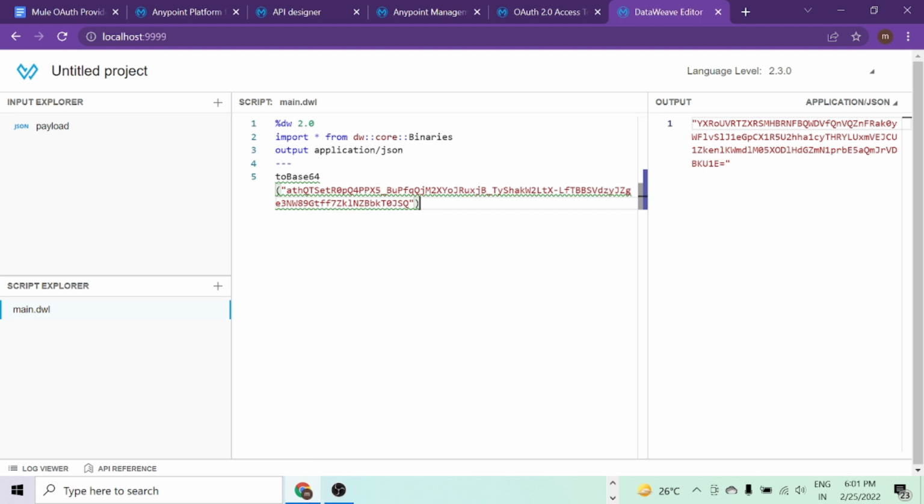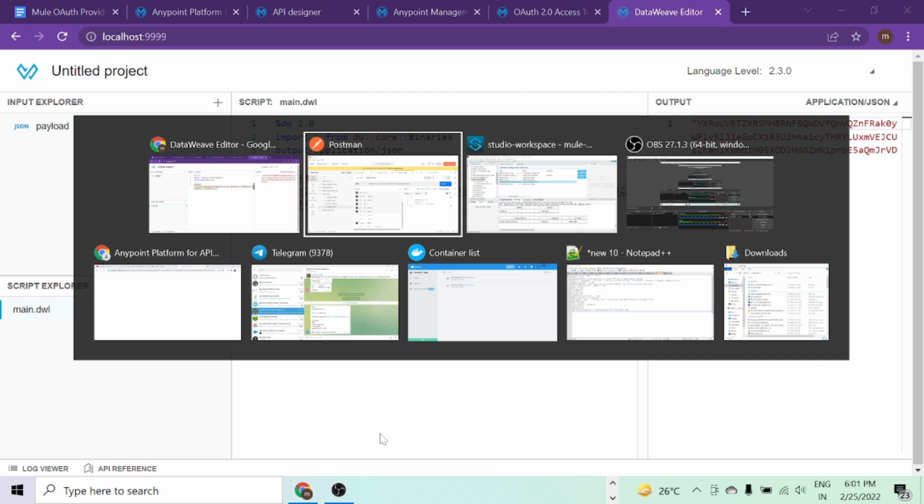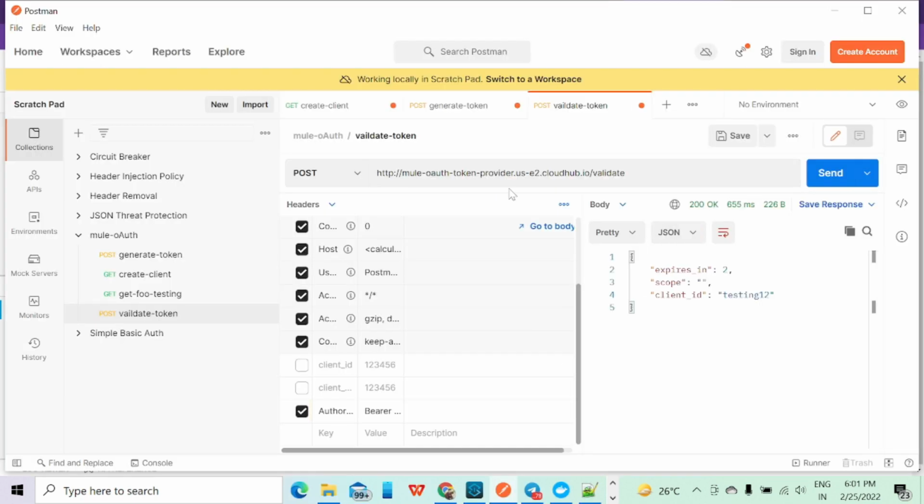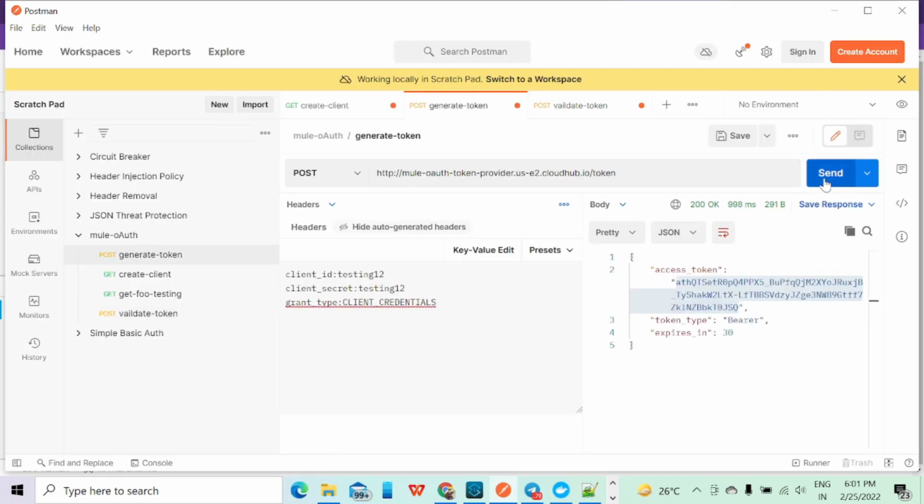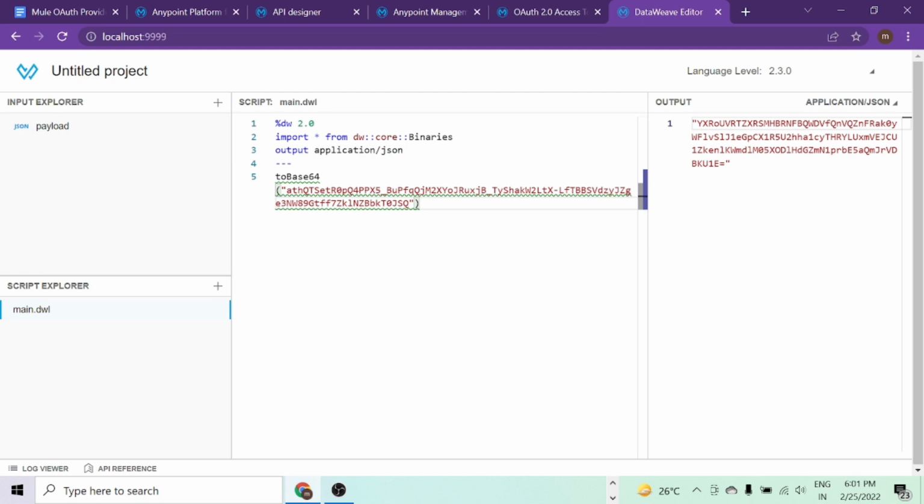Let me again hit the API. Again, get the token for this. If I hit it, I'm having this token. I'll copy this. I'll go over to DataWeave. I will do this part. Now we have this. I will copy this.